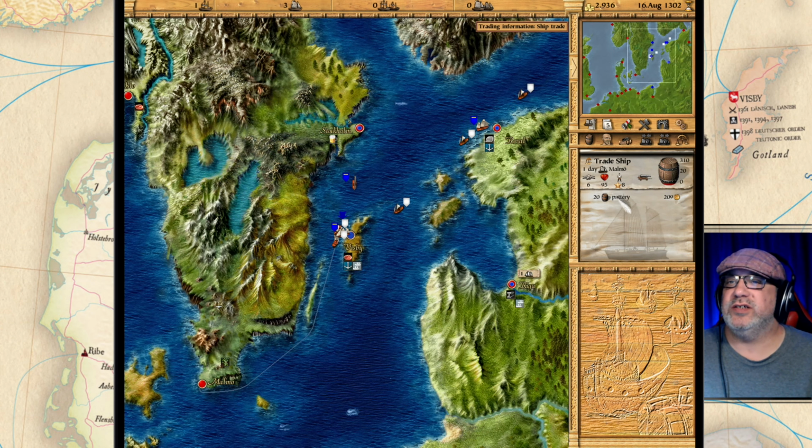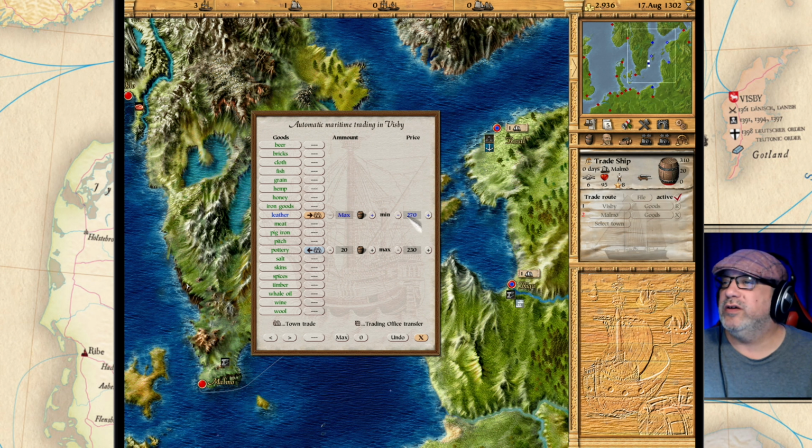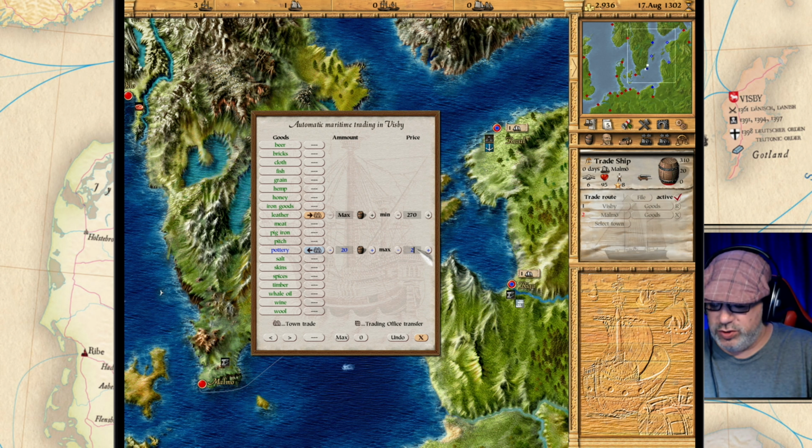Now let's see if we can sell this pottery. Now we are buying the pottery here at an average of 209. So let's take a look. Pottery here is at 230. So let's drop this pottery down to 215. We're going to buy it.